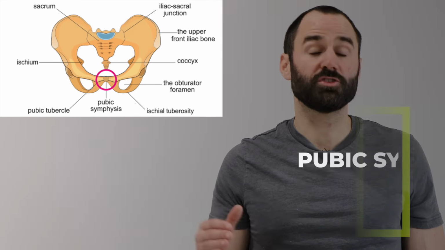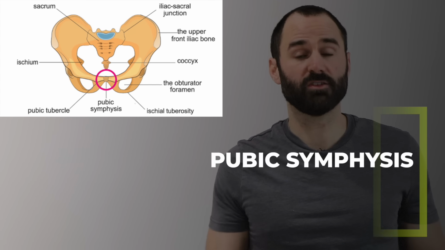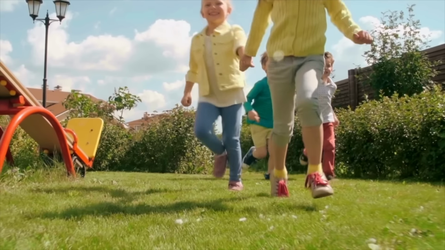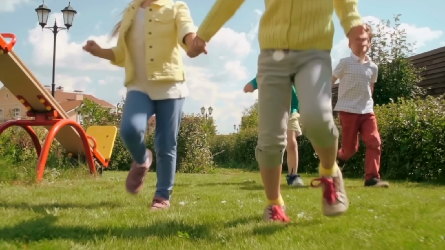Pubic symphysis. So this is the front part of your pelvis where your two pelvic bones attach. And a couple important things to note is this is much more common in people under the age of 25 before their skeleton has fully matured. Normally the pain is more midline than the other conditions, and sometimes it'll switch side to side. But again, palpating this area, as we show you here, should reproduce your pain.